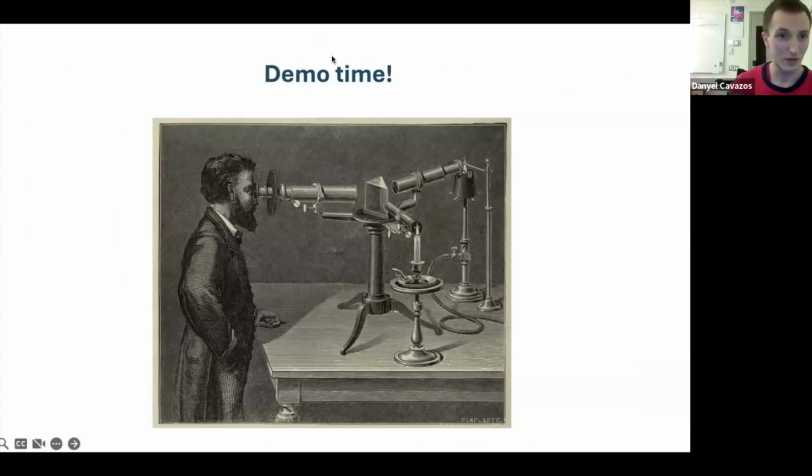So now I'm going to try to demonstrate the demo right now. The first thing is I'm just going to turn on the LED light of my cell phone, and then we can try to see it through the diffraction grating just to see how it looks. Usually this is fun for the students.